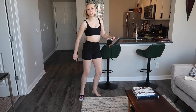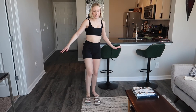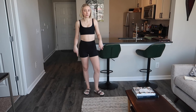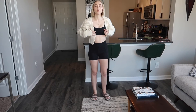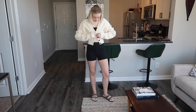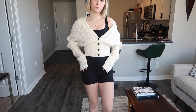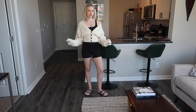After class, ditch the socks and throw on a pair of slides — I'm wearing knockoff Birkenstocks; I really need to buy the real deal for how often I wear them. Then just cover up a little: throw on my cardigan, maybe do a little off-the-shoulder moment, whatever you want. And this would be my yoga-to-brunch fit!